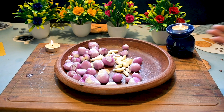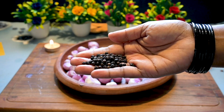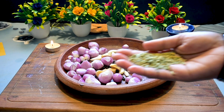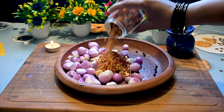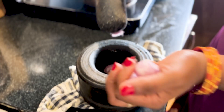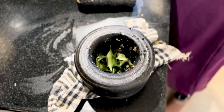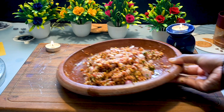For the masalas, I have used 1 cup of shallots. Shallot is compulsory — do not replace it with onion. Add few garlic, ginger, few peppercorns, and a little bit more of fennel seeds. This is very important for the dish. The star of the dish is chilli flakes — adjust according to your spice level. Add few curry leaves as well.